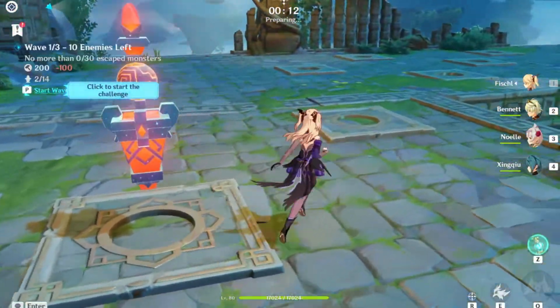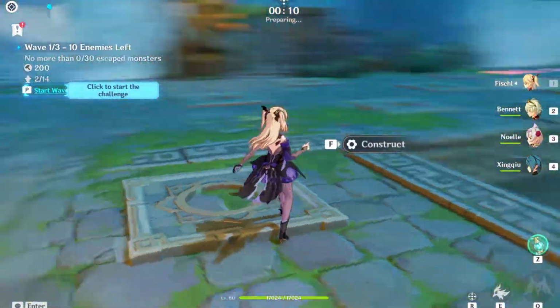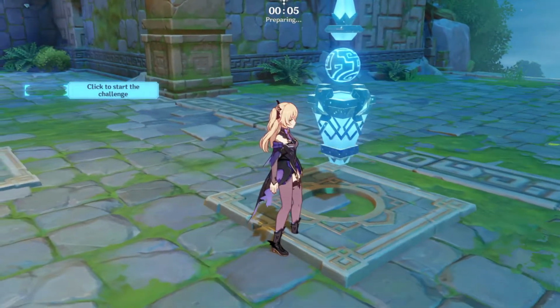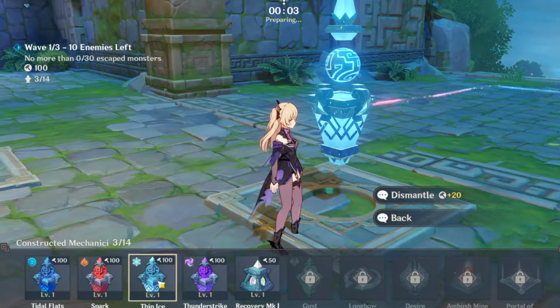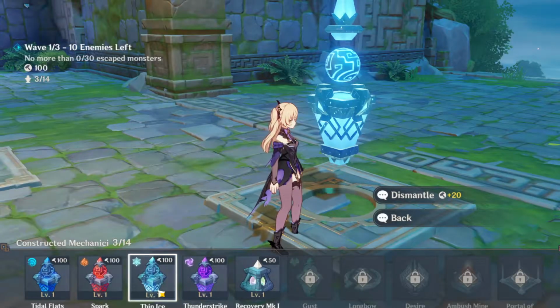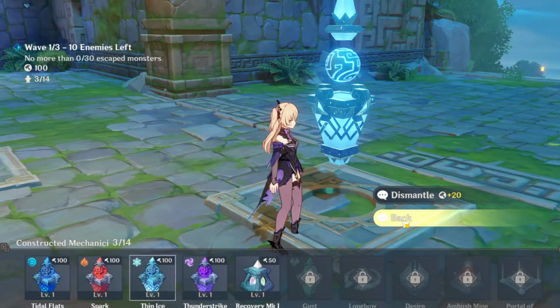Let's do the fire one here. And the ice one. Frost bullet in a straight line, reduce cryo damage. Level 3 unlocks frost bullets, increase movement speed level 5. Right now it's level 1, so I'm not sure how you level it up, but figure it out later.